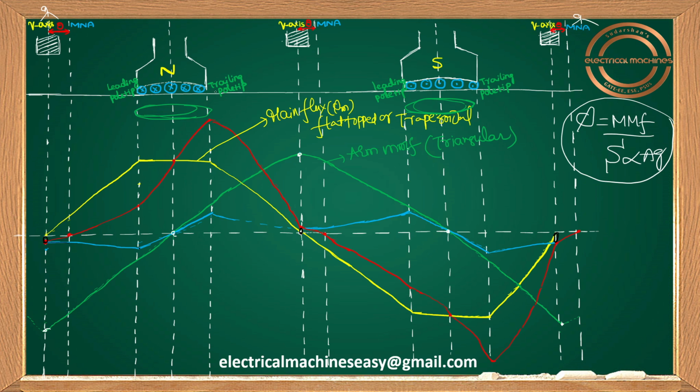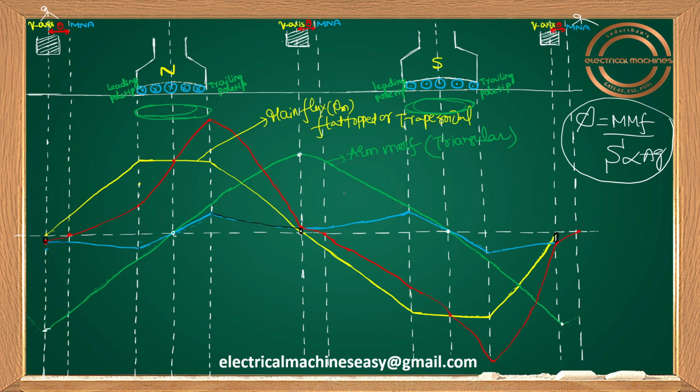In this pole shoe region, since the air gap is constant, it simply follows the armature mmf, okay? And from the trailing pole tip of the north pole, as you come towards the q axis, it's common sense that the air gap is increasing, so the flux will be reducing in this manner. It is reducing, but I told you at the q axis it is not 0, some value is there, because though the air gap is maximum along the q axis, still the armature mmf is there. That's why don't make it 0, okay?